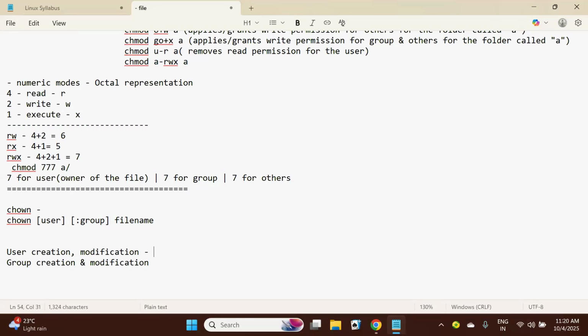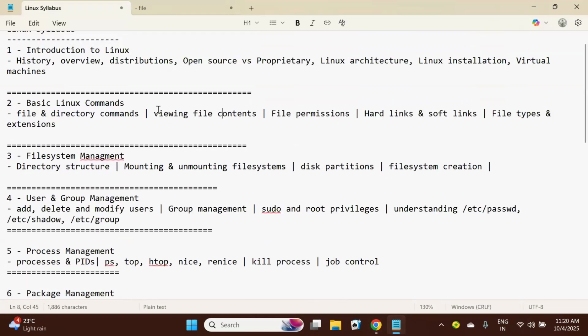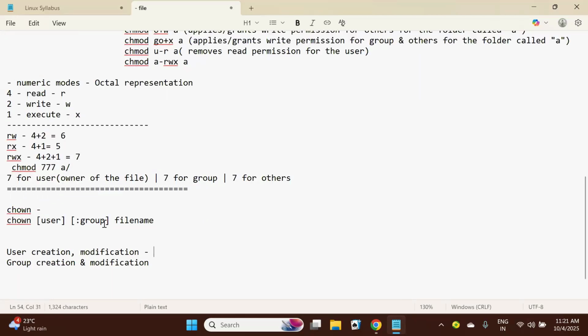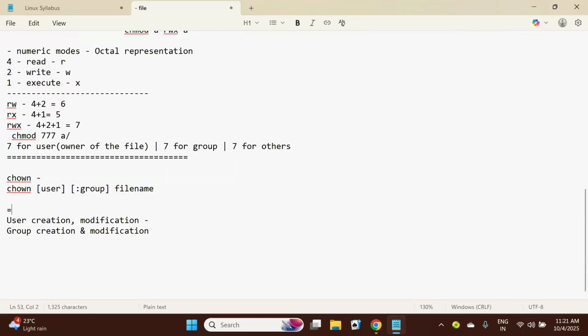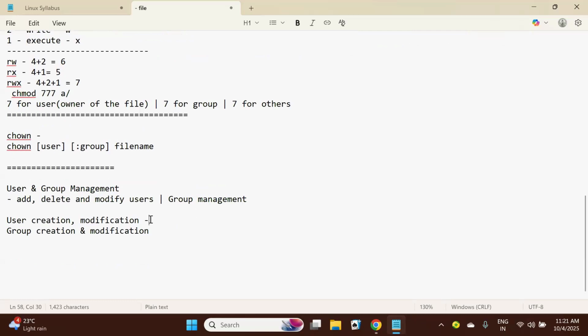Okay, so let's understand this user. What is the concept? Because I have to take that, otherwise it cannot be. Yeah, we'll understand only these two right now for user and group management, not the rest, because this is enough for now. For this concept, this is enough, and for further topics, we'll go and discuss the rest.